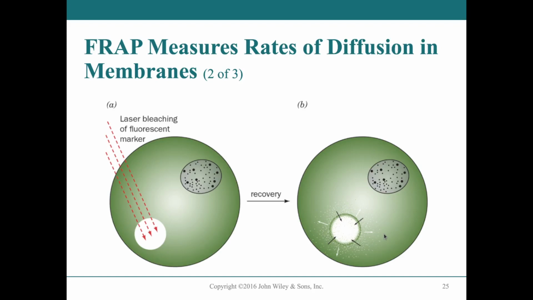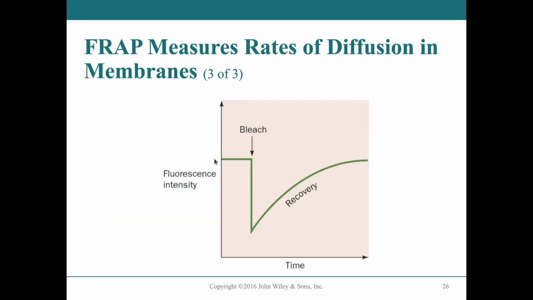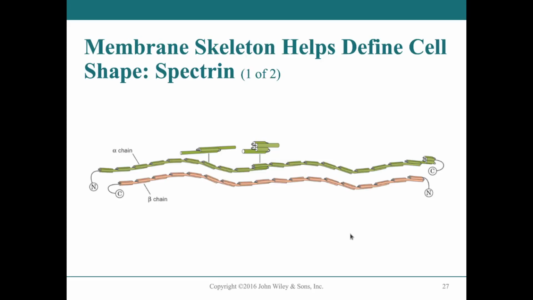If you look at the signal of the fluorescence intensity, because it becomes bleached, the fluorescence intensity goes down, and then after some time it recovers. That means the part where it was bleached becomes interspersed with the part that is not. They become mixed up, and hence you have your recovery period. So it can also be used to measure how fluid the membrane is, because of the recovery time.